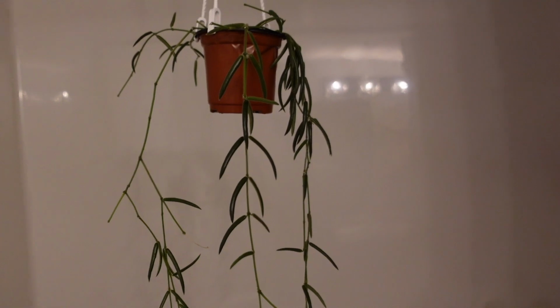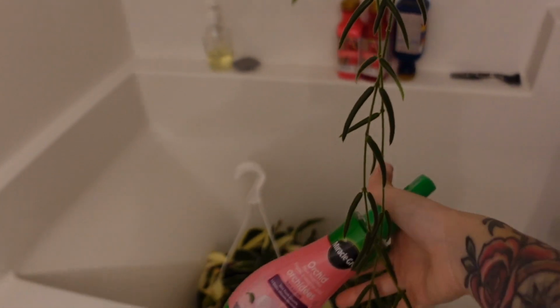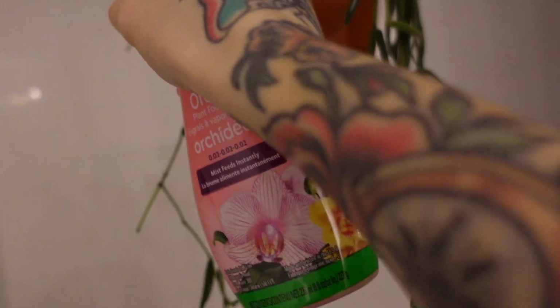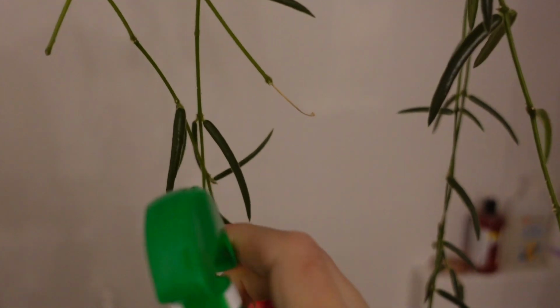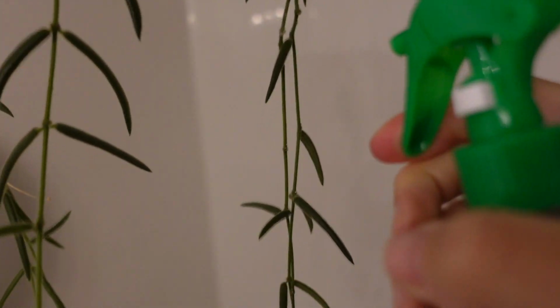Okay, so starting off with my linearis, I feel like the top of him is spindly, and then once you get towards the bottom, he starts looking really nice. These two vines are so pretty. I'm obsessed with him. I love linearis so much. I'm just gonna spritz. Try to go pretty close to him so I'm not just spraying it everywhere. I do have a couple plants down there though. I have my Crimson Queen and my Melanochrysum because I just needed to water him. So yeah, I just spray like this.